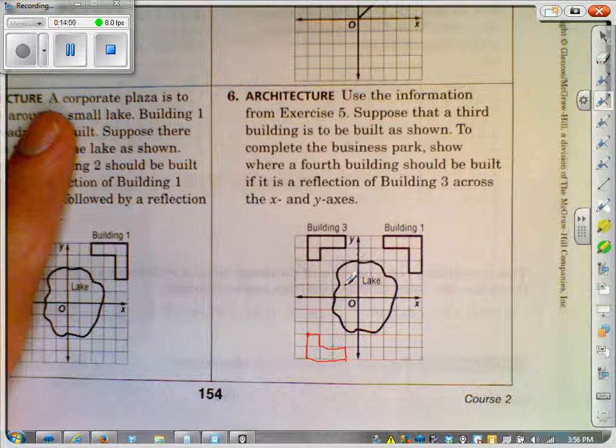1, 2, 3, 4. 1, 2, 3, 4. Right, from here, 1, 2, 3, 4. Some of you may not need to do that, you know, but some of you just really aren't spatial, so making that reflected image is a little bit more difficult. All right, and then we're going to reflect it over the y-axis.